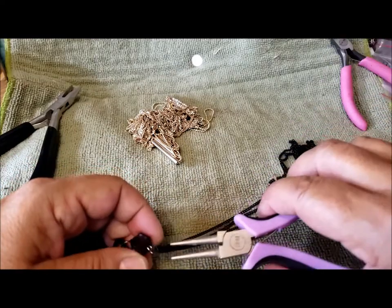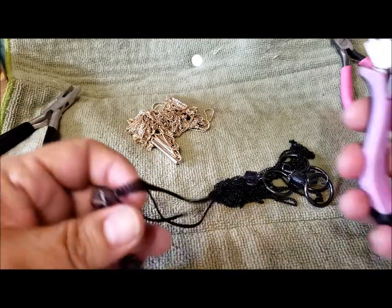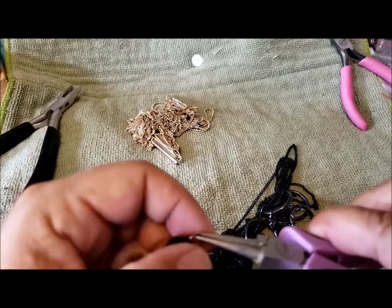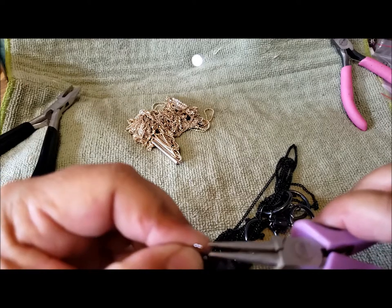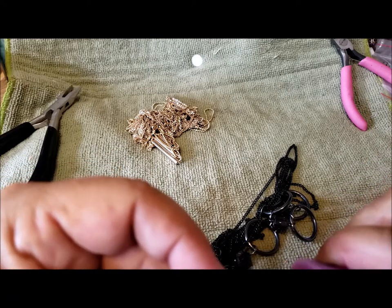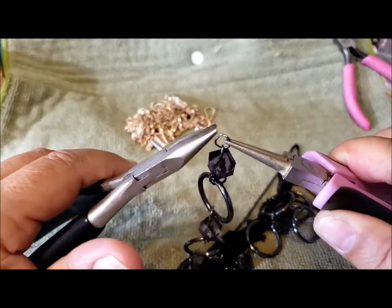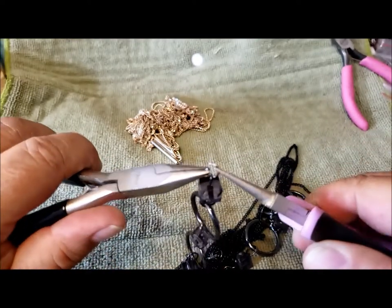One necklace is broken and one just has lots of chains that tangle very easily. I can add clasps and use them with the kids. I was really disappointed with a necklace chain I purchased from Michael's — it was gold tone and had turned to copper after one day of wear. My granddaughter was the first to quickly say, 'This chain's not the color it used to be.'